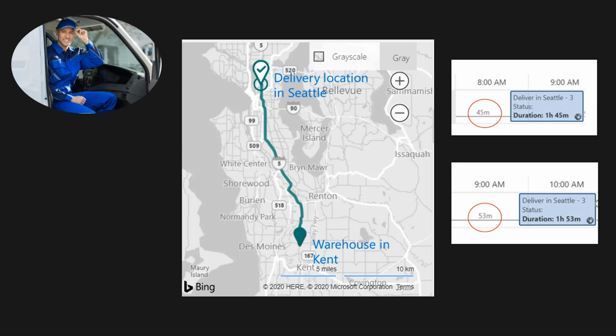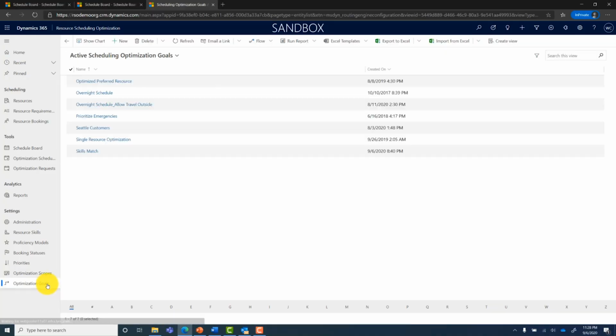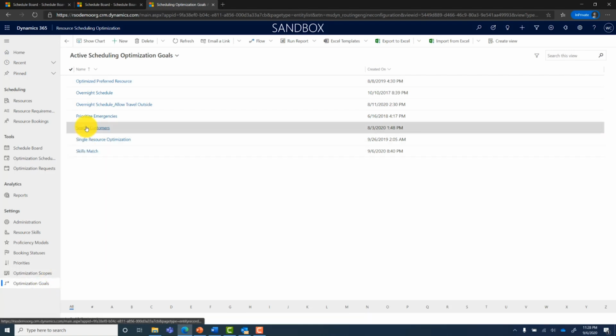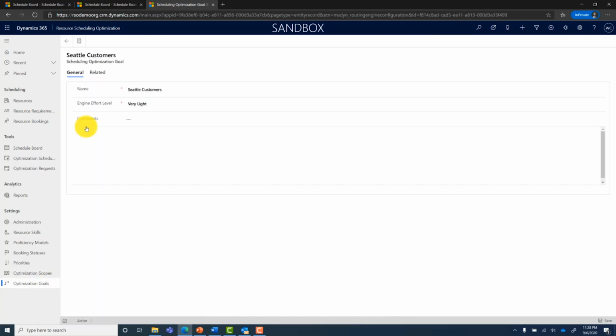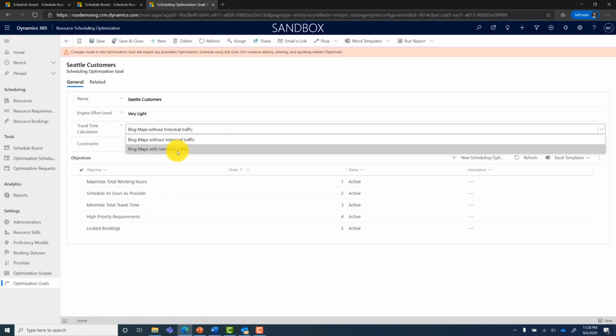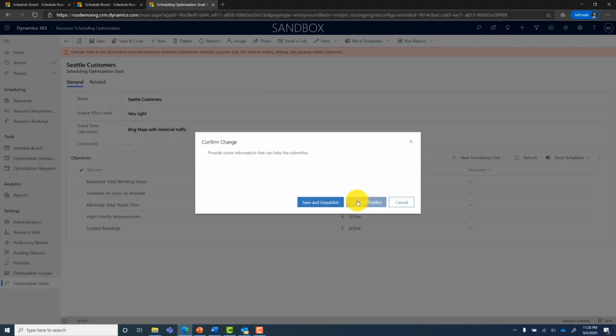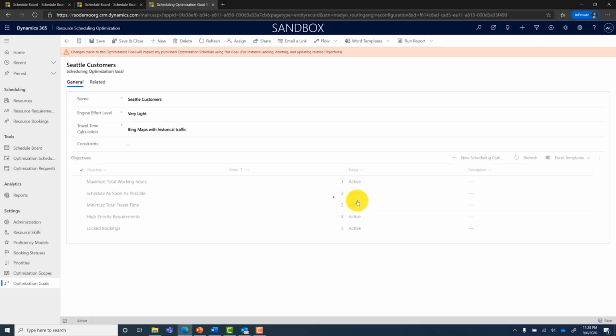Taking historic travel time into account, it will be 45 minutes at 8 and going to be 53 minutes by 9 a.m. Let me quickly show you how easy it is to enable predictive travel within the product. We go to the optimization goal setting, pick a goal, and within that, we have the ability to enable Bing Maps with or without historic traffic when we do the distance calculation. After that, save and publish. That should be the end of the setting.